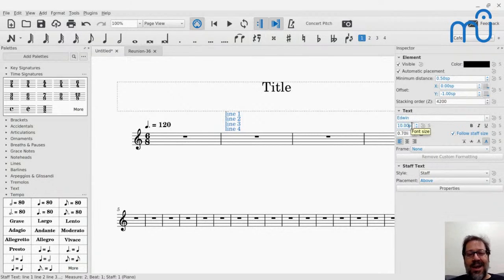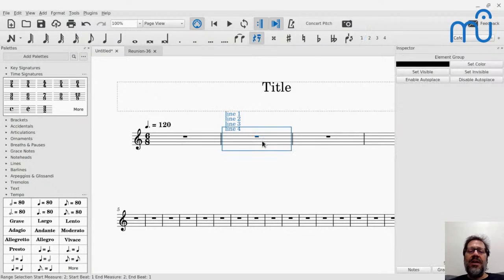Points are whatever they are. Yeah, I should know what they are, right? So maybe someone look that up for me and tell us exactly what a point is. But it's some fixed unit that has to do with inches. You know how many of them are in an inch, and that's what the size of the font is. But remember, everything in MuseScore relates to that staff space setting.